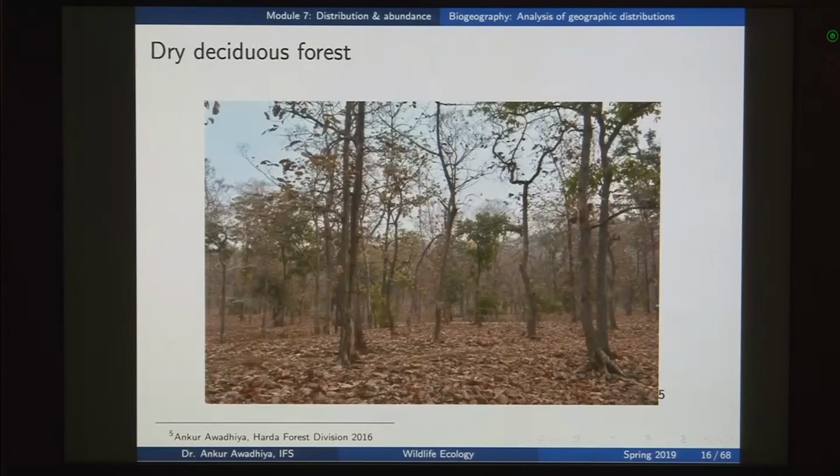Now, in certain other areas we will find dry deciduous forest. Again, this is a deciduous forest because it is shedding its leaves. Now, in the case of a dry deciduous forest, you will typically have less moisture available to the plants. And a good example of a dry deciduous forest is a teak forest. Teak forest is something that you will find extensively in Madhya Pradesh, Chhattisgarh, Maharashtra, Gujarat. And in the case of teak forest, these forests shed their leaves right before the summer season, so that they are able to conserve moisture, and they are found in these areas because they are able to tolerate quite a heavy amount of drought.